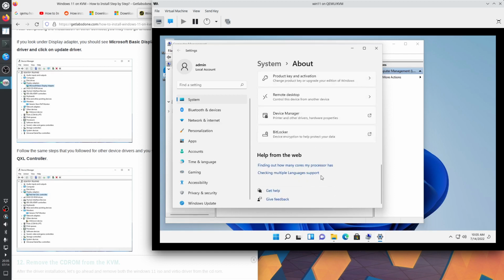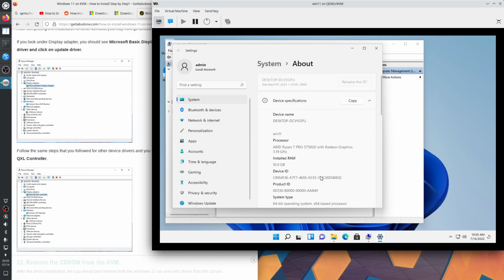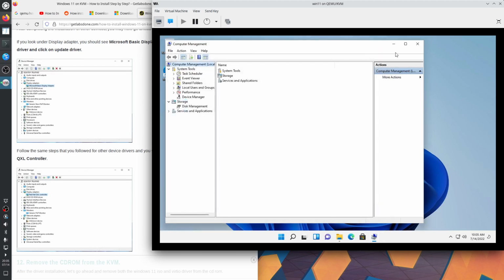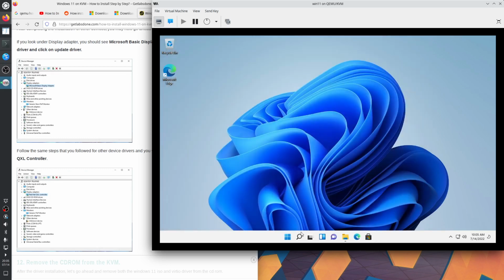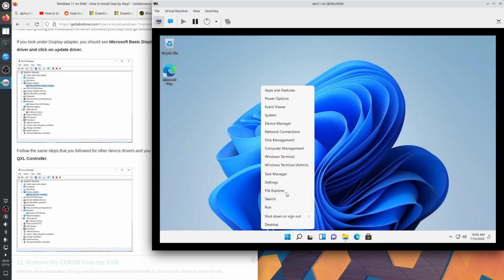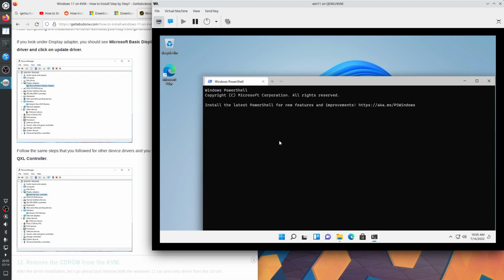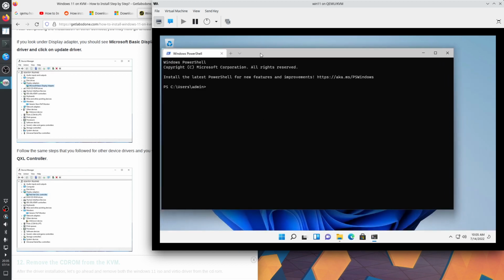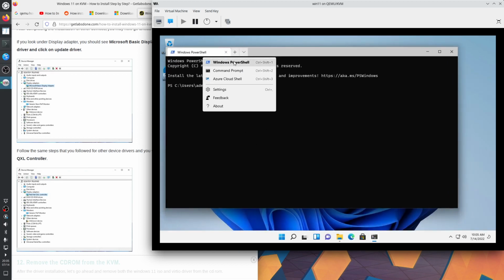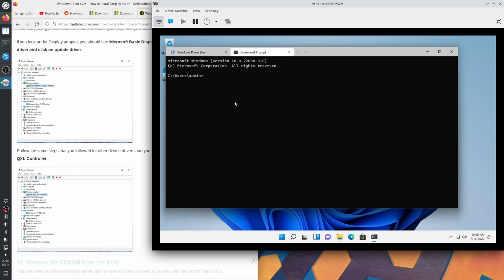What else can we do in here? Where's the command line? This guy. PowerShell. Let's go for CMD. ipconfig /all.